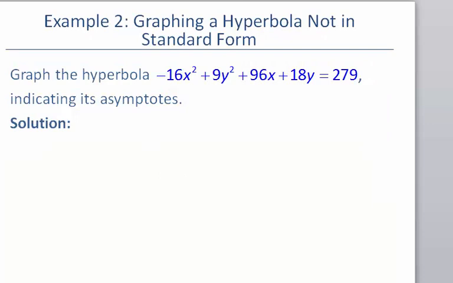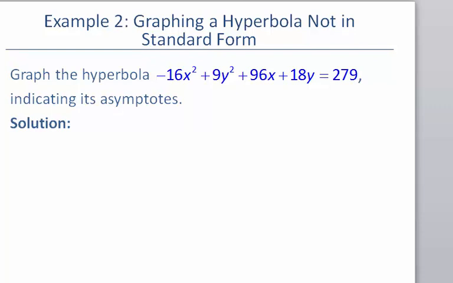So let's look at an example. Given the hyperbola, and we have our equation, we want to look at graphing that hyperbola and then noting the asymptotes for the graph. Now, in order to talk about graphing this hyperbola and being able to pull off any information, our equation needs to be in standard form. So remember that to take something in general form, as we see on the slide, and write it in standard form, we need to complete the square.